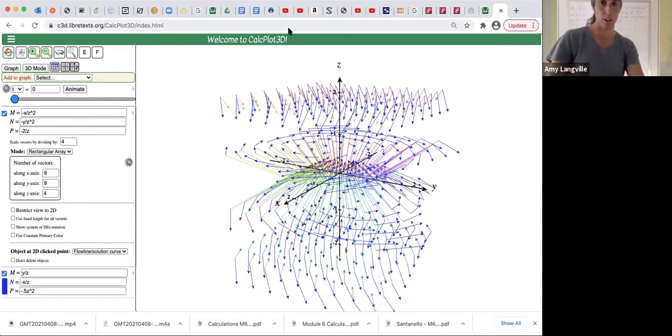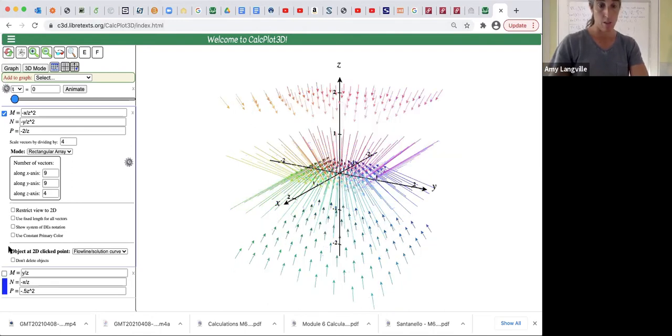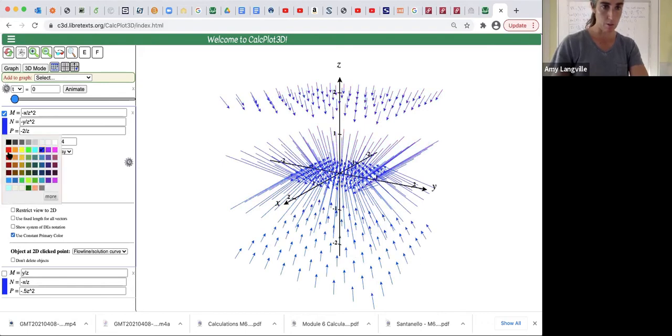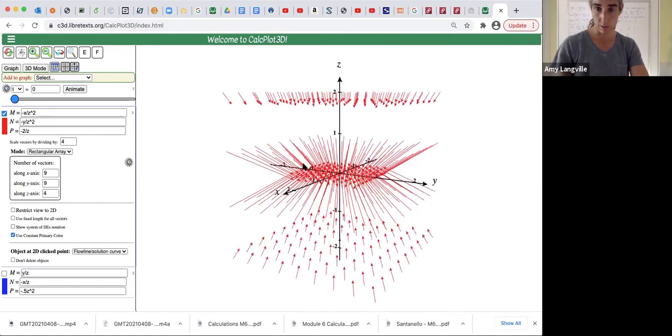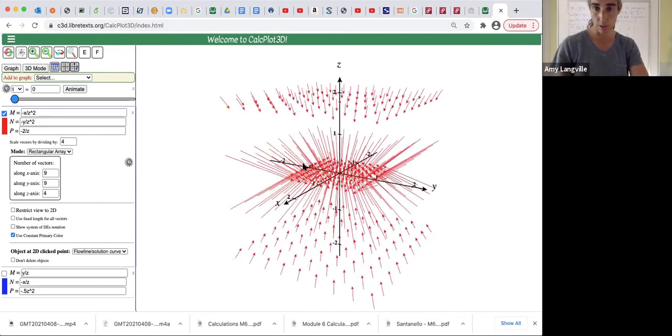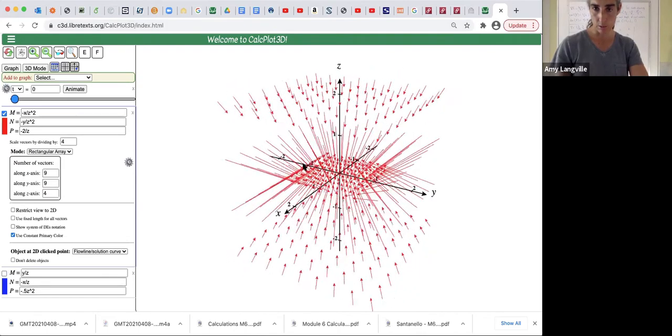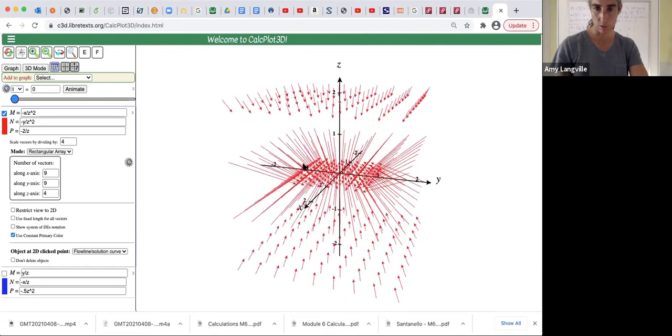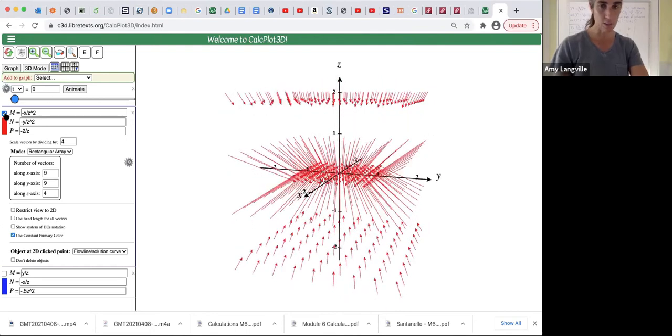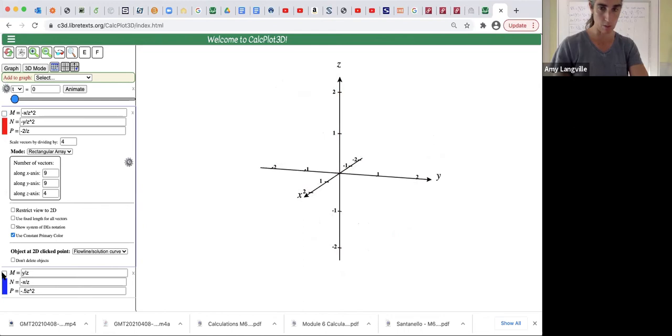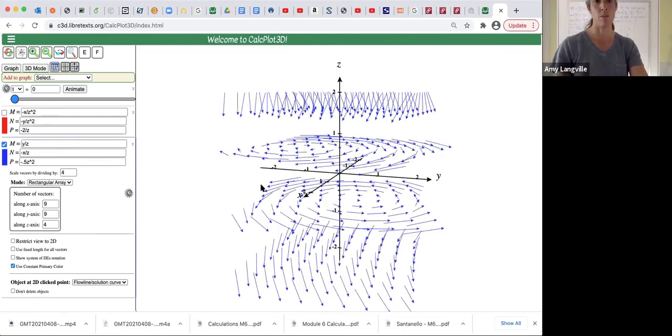Okay, so what we've got here now is we've got two of them, so let's take them out. Here's our curl vector field. Let's see if we can put a constant primary color, let's make that guy red. It looks like everybody's pointing, using the arrow keyboard, kind of getting different views, pointing downwards towards the origin and then upwards maybe towards the origin. And that is the curl vector field associated with this sink draining field.